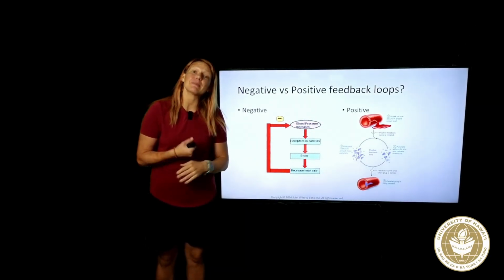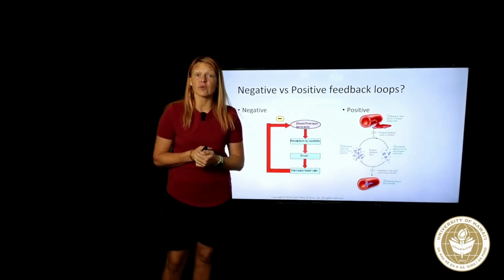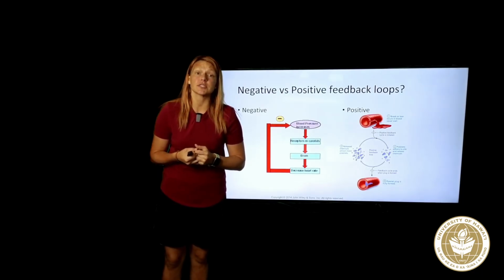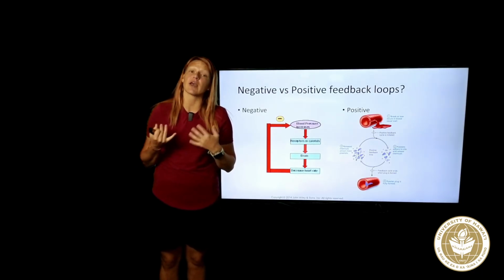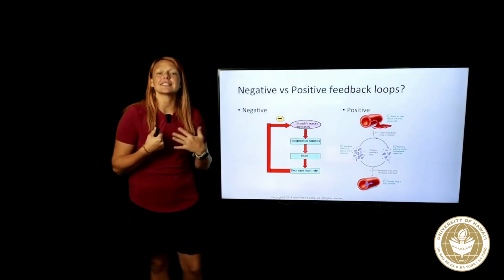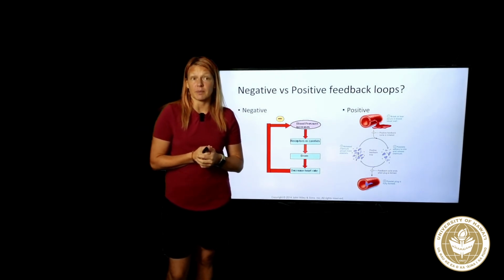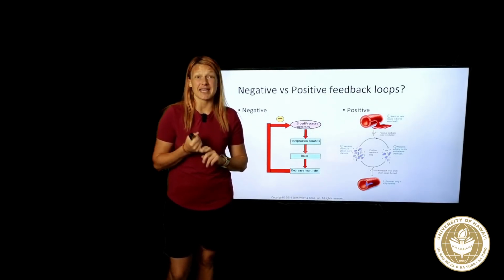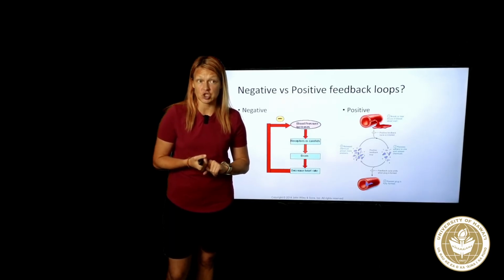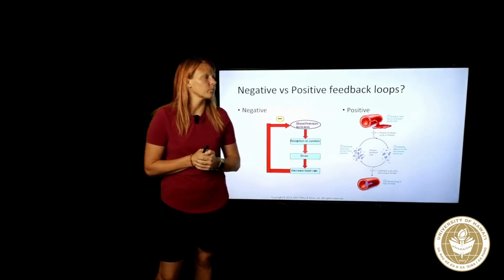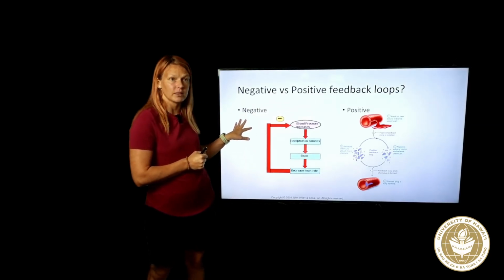So I showed you a basic feedback loop, but if you remember when we went through the key learning outcomes for today, I mentioned that we were going to talk about the difference between negative and positive feedback loops. So in order to stabilize the physiological factor being regulated, homeostatic control systems must be able to detect and resist change. They resist change primarily by operating on the principle of negative feedback.